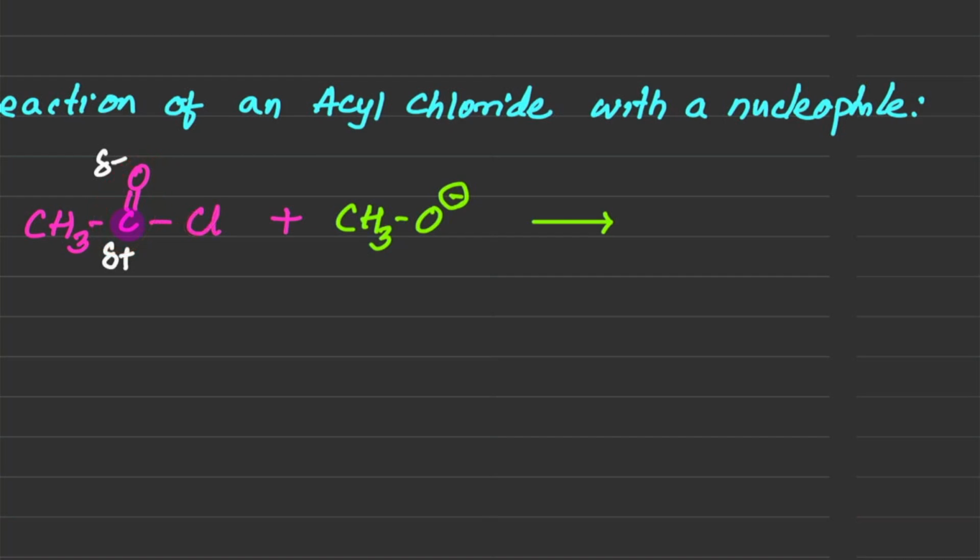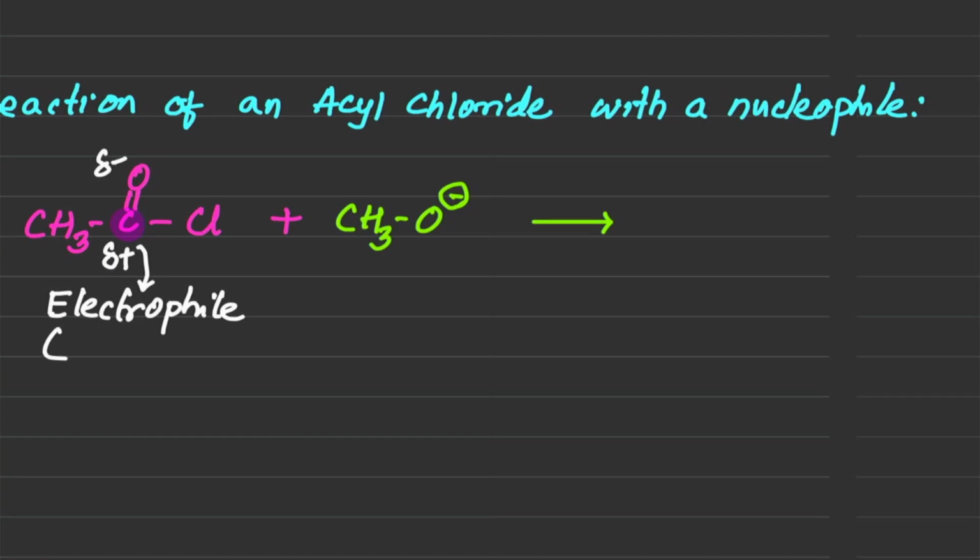Again, it doesn't have to be chlorine. If you have bromine, then it's going to be acyl bromide. So when you have something like this, it's going to react with a nucleophile. So how will it react? We know that the carbon atom here has a delta positive charge. So when something is positive, it's gonna love electrons. So it's an electrophile. So this carbon atom is electrophile.